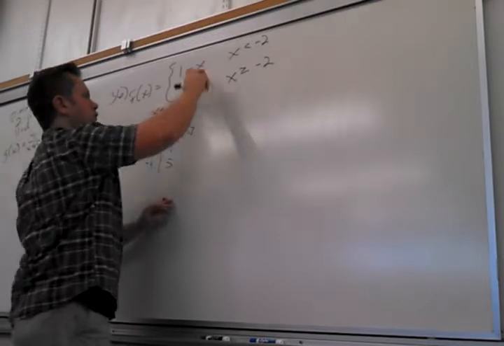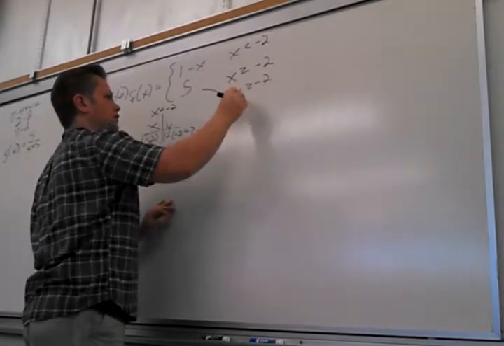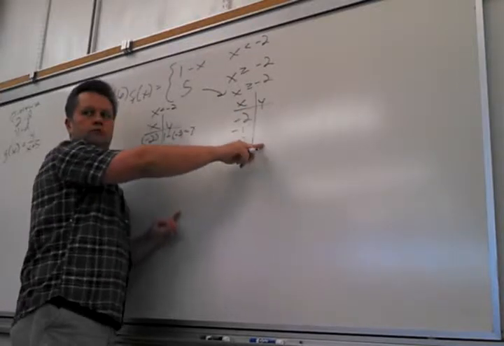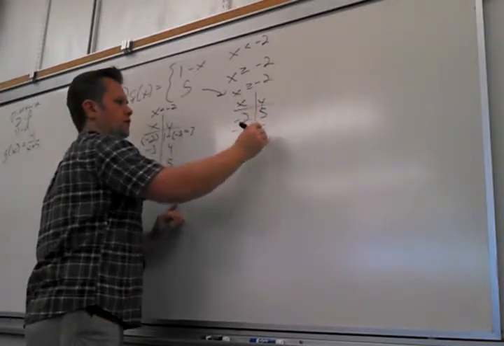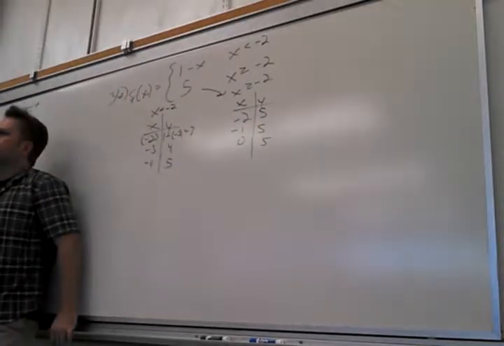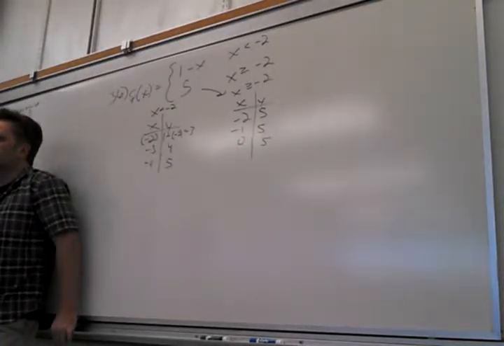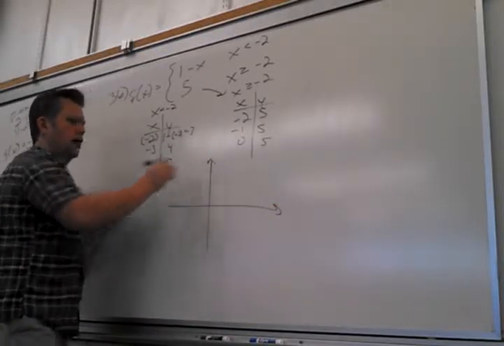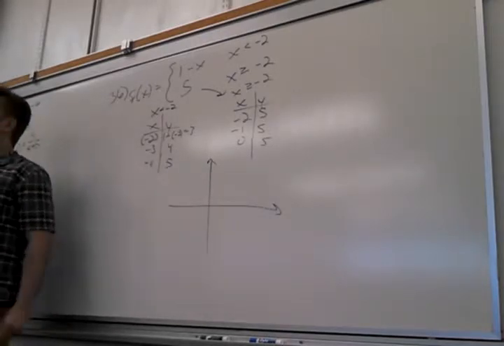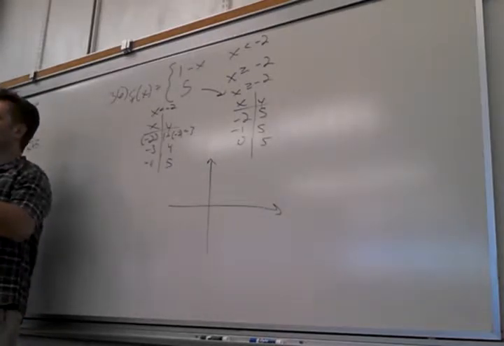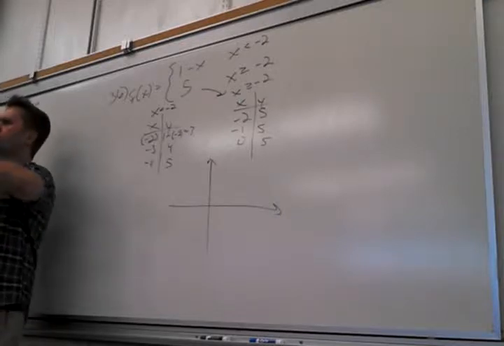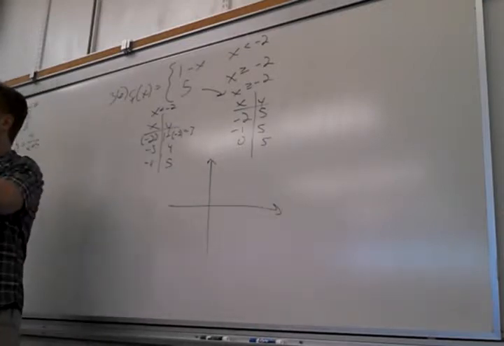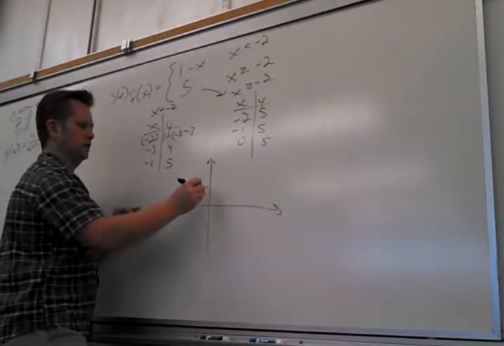And then you use another table for -2 and above. So now I can use -2, -1, 0, it doesn't matter. What's the output? 5, always 5. Yes, sir? When you graph it, you would put where the open circle was for the first one, and it would fill it in. Well, let's see if it does. It doesn't always happen. The first one we did, it didn't, and the second one we did, it did. So it doesn't have to. Who cares? The two don't have to agree. For it to make sense physically, it probably would need to agree, but these don't have to make sense physically.